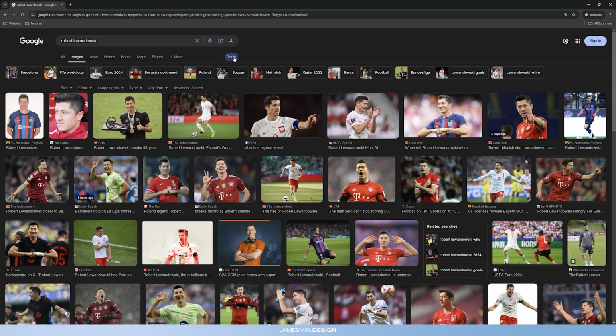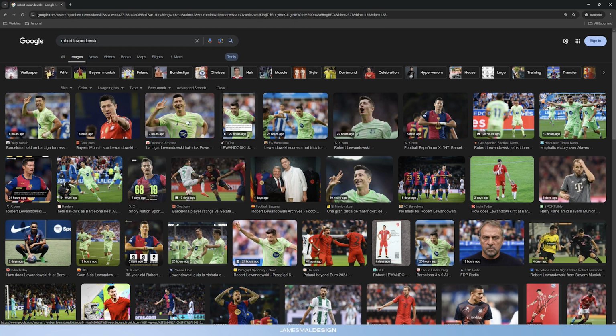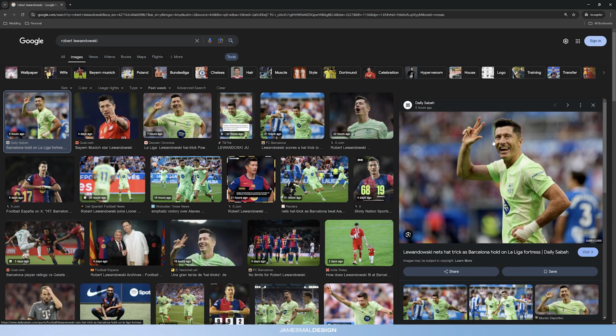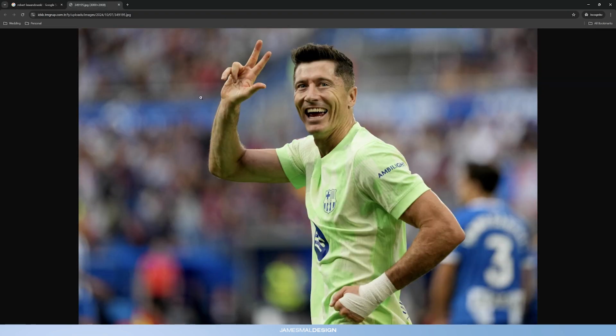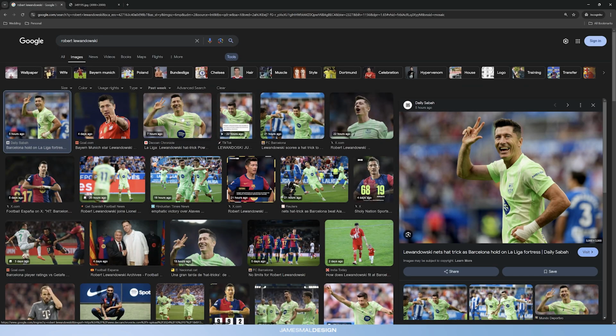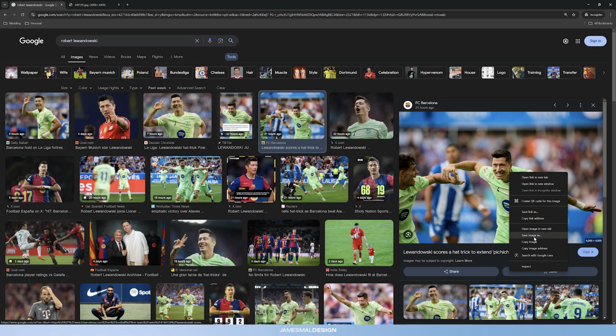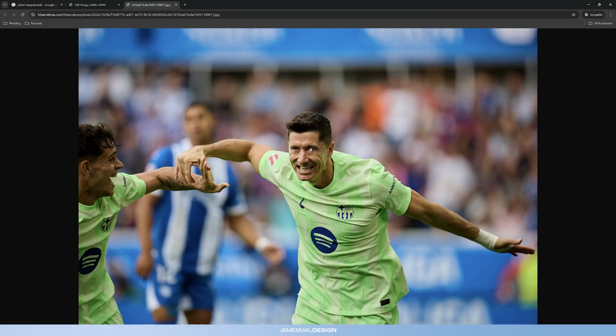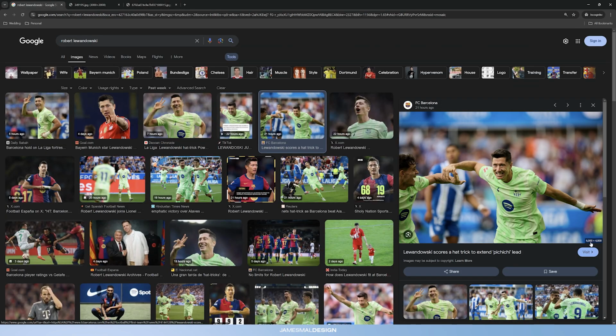One more thing that you might want to do, with the game being quite recent, I usually go into the time and maybe select the past week, so that only the most recent images pop up. So there we go, 5 hours ago we've got this image, 3000 by 2000 pixels straight away. If we open that up in a new tab, as you can see, the quality is pretty good. It's not amazing, but it's a lot better than what you'd get on a Getty image downloader. If you were going to use this one, let's have a quick preview. There you go, much better quality and resolution. And if you look there, 6000 by 4000 pixels, it's incredible.